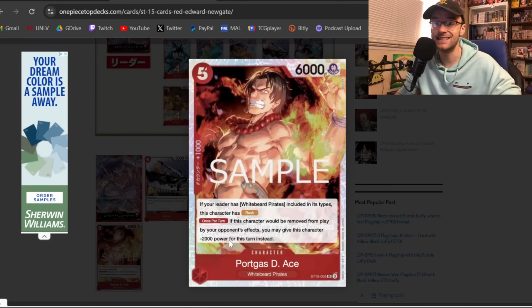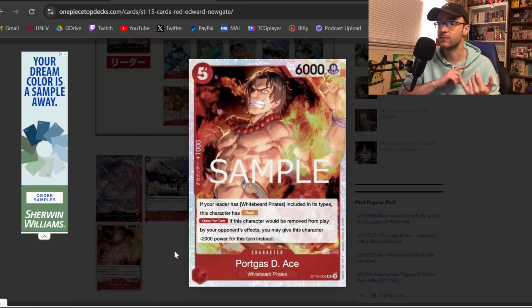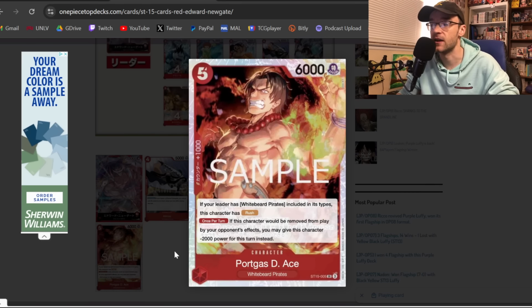And then the Ace as well. This Ace is in a number of different archetypes. If your leader is Whitebeard Pirates included in its type, this character gains rush. And so you can play this with the red Ace, you can play this with the Newgate, right? You can play this with Marco. Once per turn, if this character would be removed from play by your opponent's effects, give this character minus 2,000 power for the turn instead.